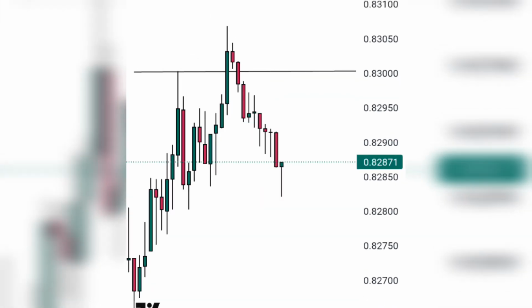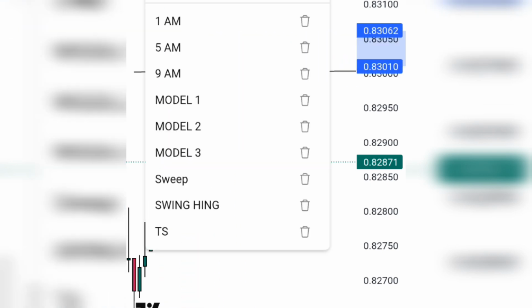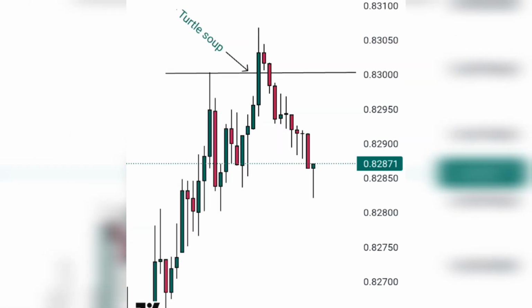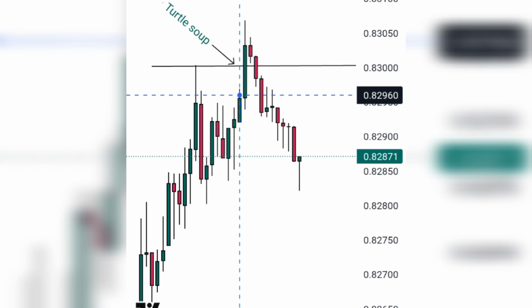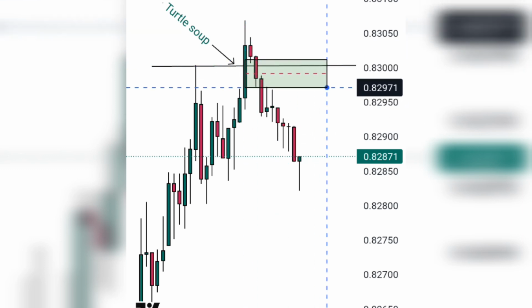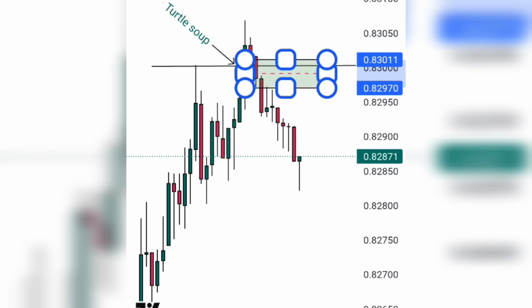So as you can see, we first have the inverted fair value gap right there. There is also a sweep on the CRT high. That means that the liquidity that is in the candle range high is already swept. And also we can spot the inverted fair value gap right there. That shows a clear sign of reversal.